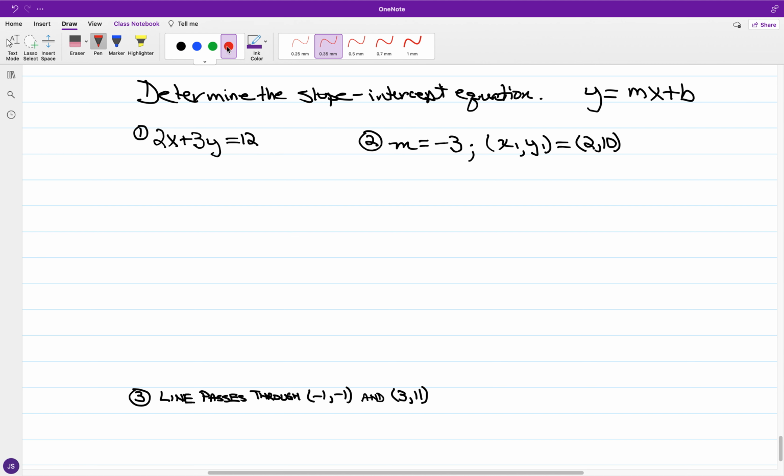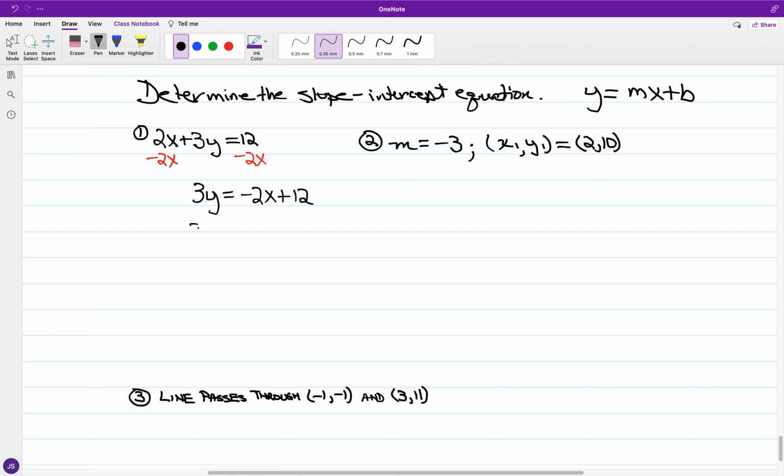And so to get this into the slope-intercept form, I can undo the presence of 2x on the left. So I can just take 2x away from the left-hand side. And so by itself, I have right now 3y is equal to, and you could start out saying 12 minus 2x. But just to get the variable term at the front of the constant, we'll just say we have -2x plus 12.